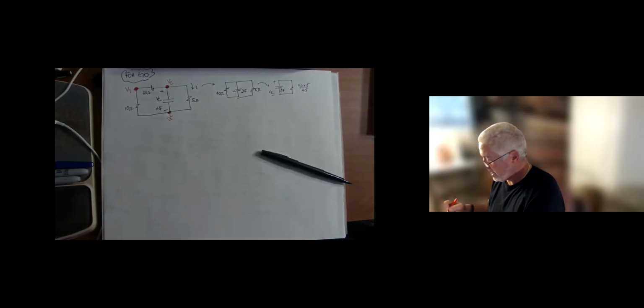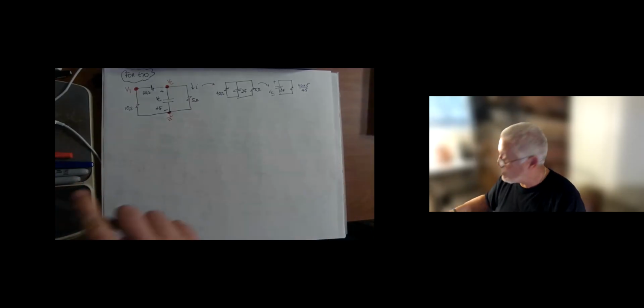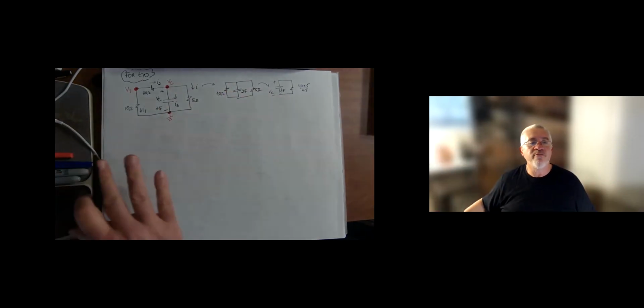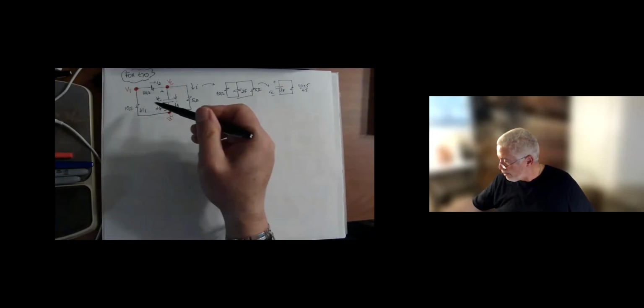So what we're going to do here, again, let's put some nodes. I'm purposely not combining. Put my node here. I'm going to put my reference node right here. So I'm going to call this node VC, and I'm going to call this node V1. Just to show you a general approach instead of doing the combination. All right? So I'm going to say this is I1, this is I2, and this is I, and this is I3. Okay? So I put current on all of my passive elements here, which are my resistors and capacitor.